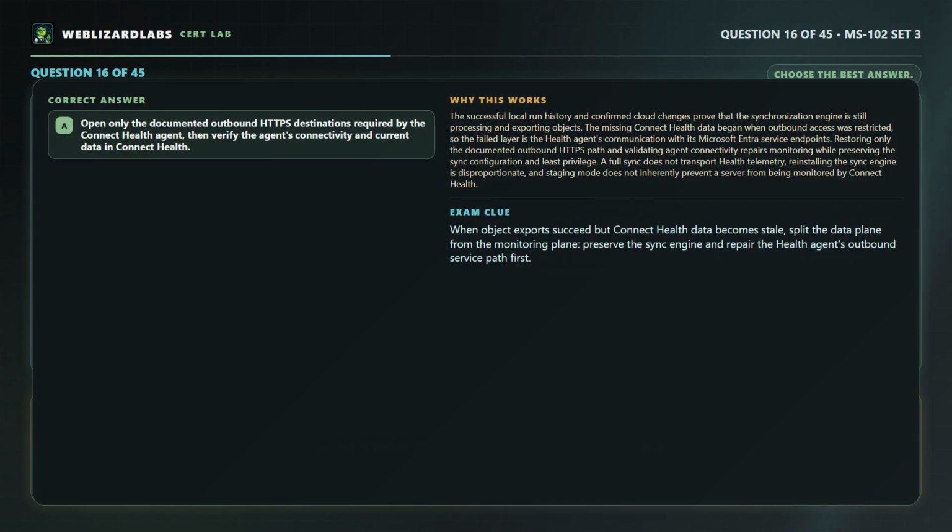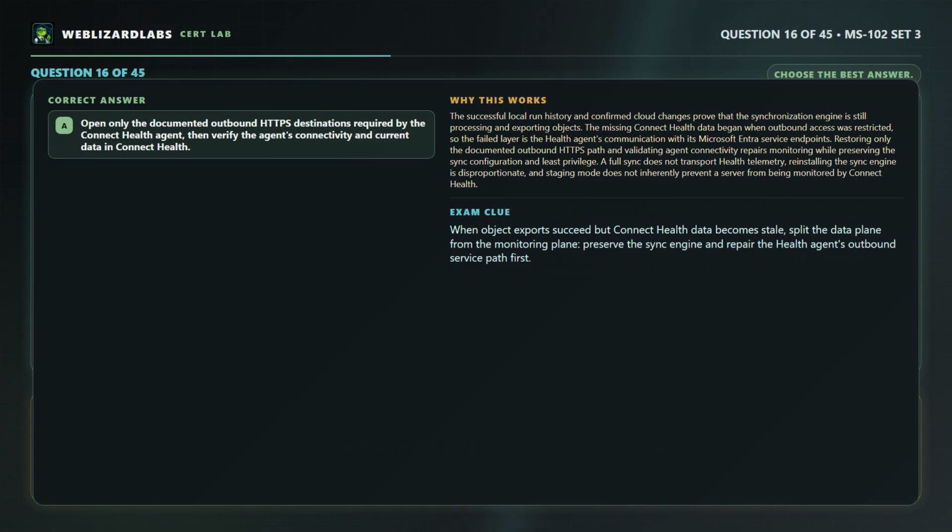The correct answer is A. Open only the documented outbound HTTPS destinations required by the Connect Health agent. Then verify the agent's connectivity and current data in Connect Health. The successful local run history and confirmed cloud changes prove that the synchronization engine is still processing and exporting objects.